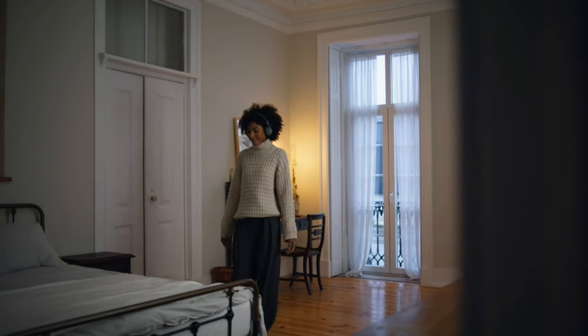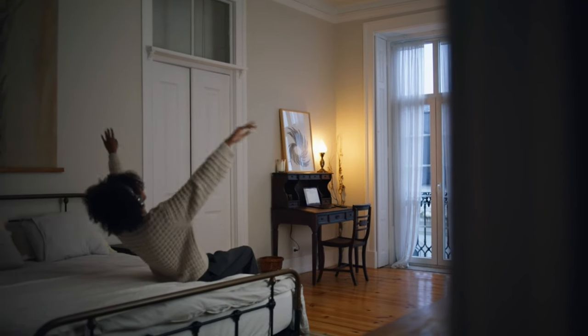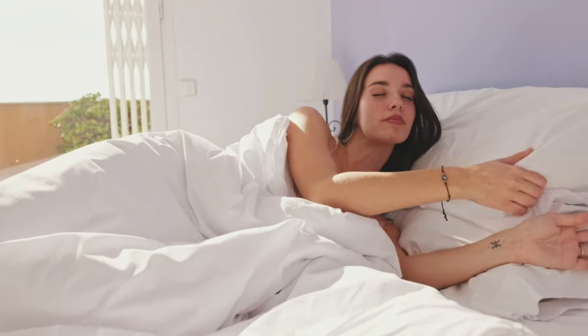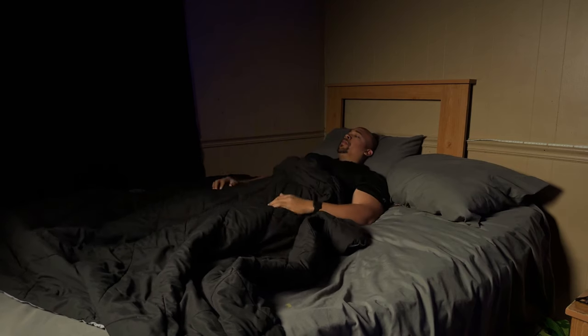With physical relaxation, you want to focus on relaxing your entire body — each part of your body. You start with your face, slowly move down to your neck and shoulders, throughout your arms, throughout your chest, and down through the torso, to the legs, all the way down to your feet and toes. Physical relaxation is really simple and easy. Best part, you can take it at your own pace.